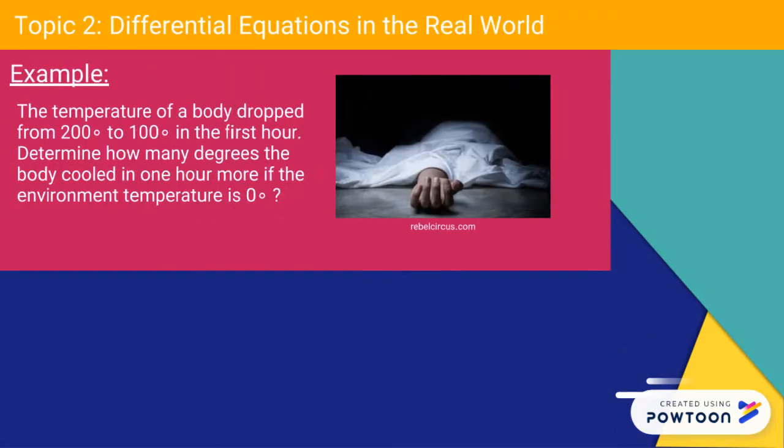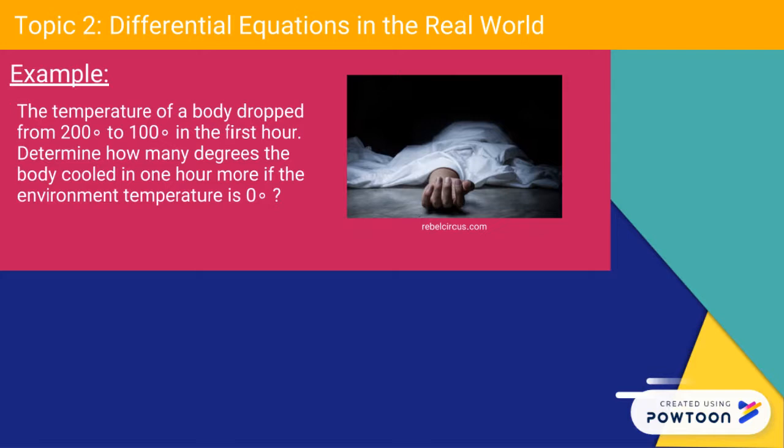So how can differential equations be used in the real world? Well, let's look at the following example. The temperature of a body dropped from 200 degrees to 100 degrees in the first hour. Determine how many degrees the body cooled in 1 hour more if the environment temperature is 0 degrees.